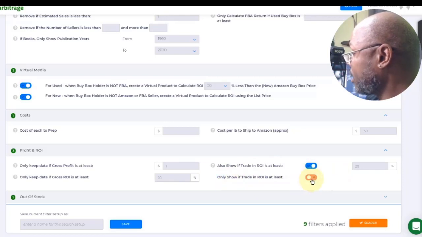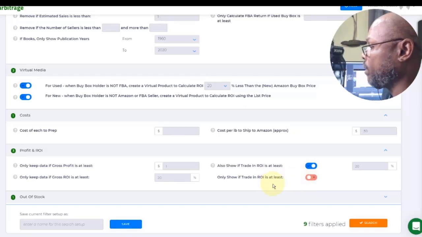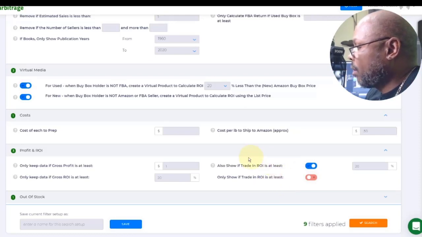Now you could do it this way. If you click this one, only show if trade-in return on investment is at least. So you could actually do specifically only show trade-ins. If you just wanted to focus on trade-ins, you could do that. That is a business model.